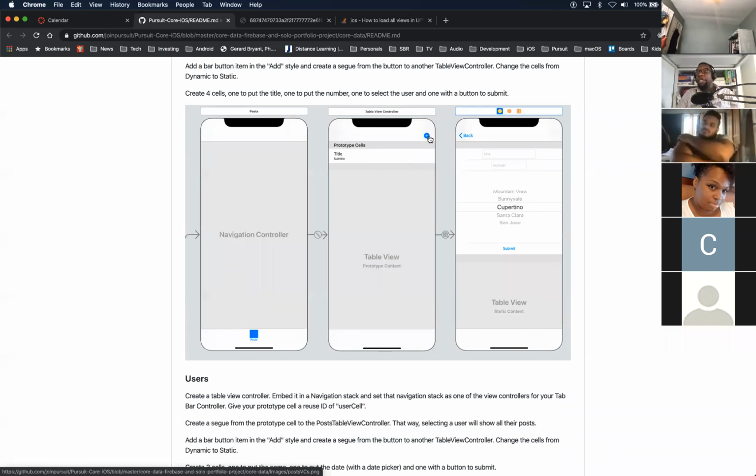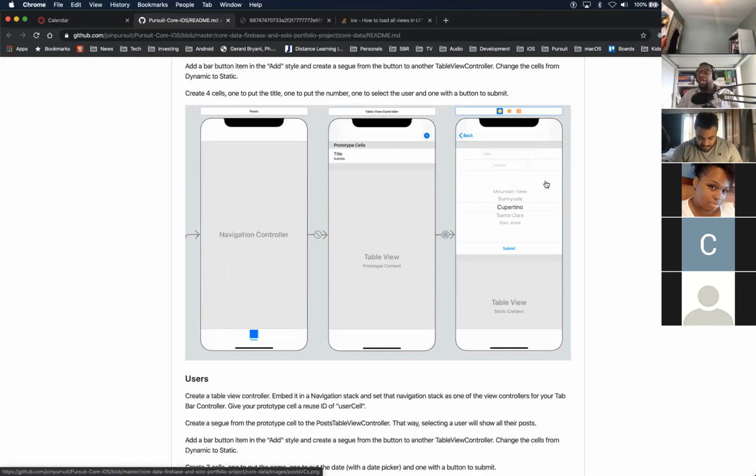I'll have an add button here. When I click on add, it will bring up a modal presentation. We're not going to push it, we'll just use a modal presentation. We'll be able to add the title for the post, and a fact number. For example, the title could be pi, and the fact about pi is 3.14. So far, so good. The picker view here will be all the users in the app, so I'll be able to select the user who's making the post. Again, this is not the UI we push to the App Store, but that's what we're working with.